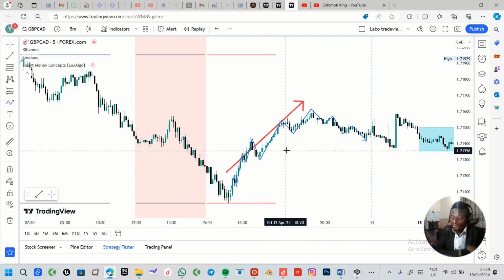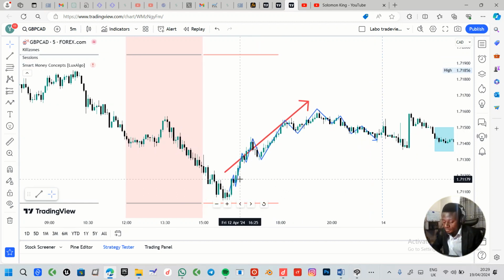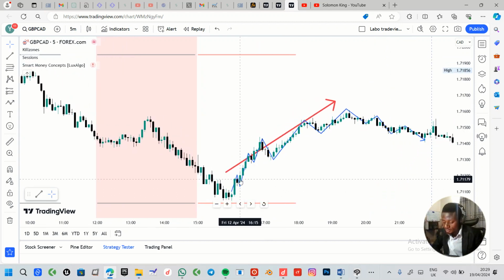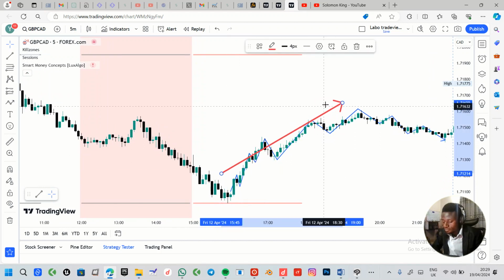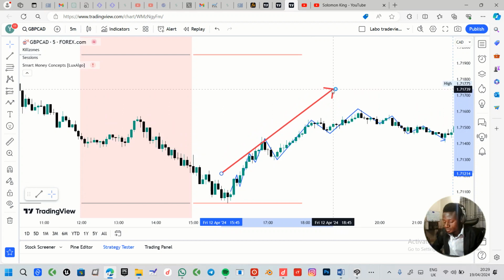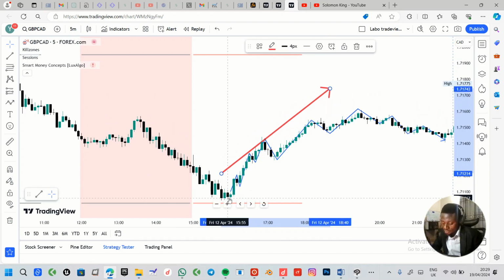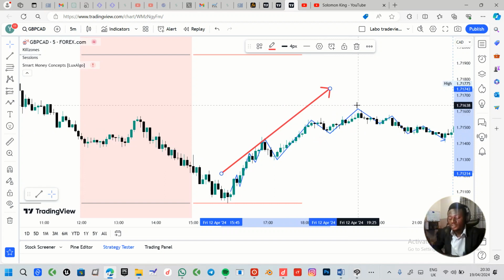So look at it carefully. You discover that it's a bullish trend from here going up to that point. Okay, so how do I know it's a bullish trend? This is a lower high. Remember, this is a higher low, just as we marked. This point is a what? Higher high, because it's higher than this previous high. Okay, this is a what? Higher low, because it's higher than the previous low. This is a higher high, higher low, higher high, higher low, higher high, higher low, and higher high. Okay, so that's how to identify it.